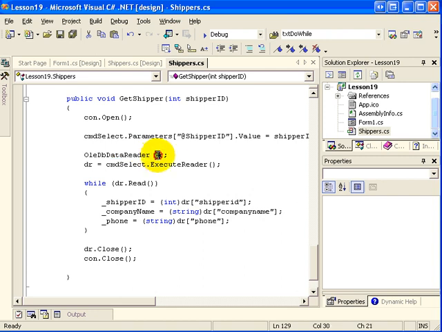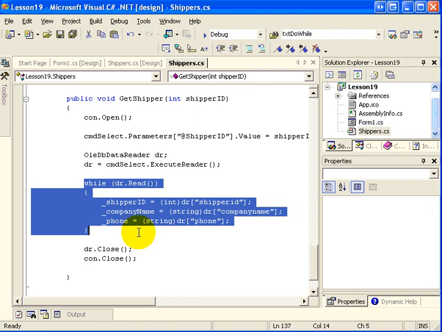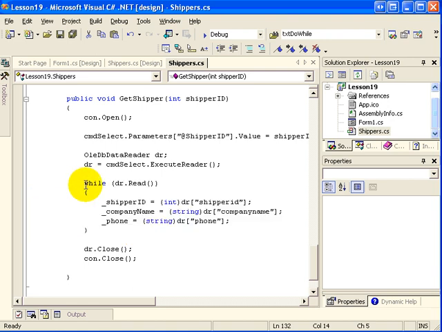I'm going to create a data reader, which we looked at 2 lessons ago, and I'm going to use my command object's ExecuteReader method to get a bookmark to the result set that's sitting in my database, and then I'm going to read each record from the database. Now this should only return one record, but I'm going to keep this syntax here. I'm going to continue to read, and I should never get more than one record, but this is just a very easy way to implement this reading from a database.